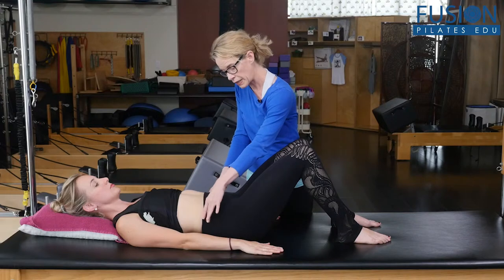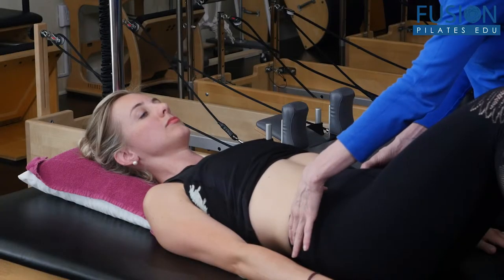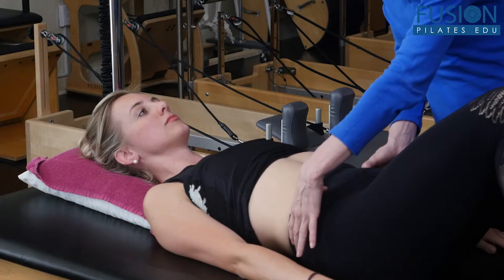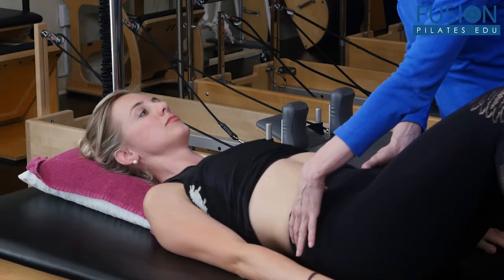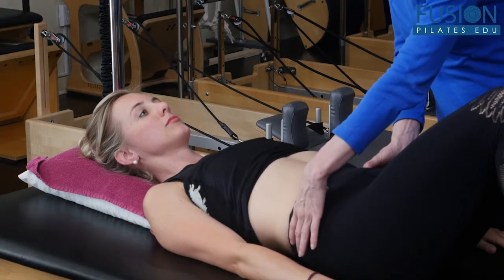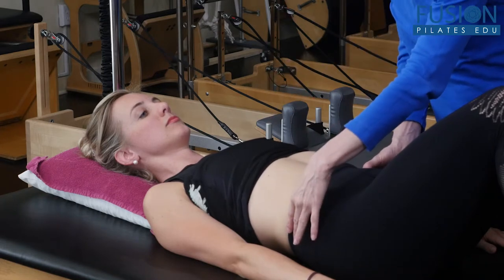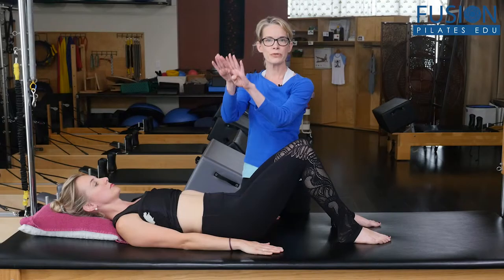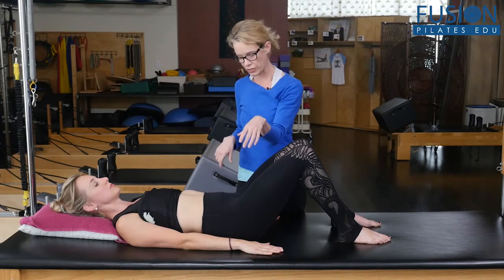Right across from the belly button and lateral to the rectus abdominus muscles, here it's probably going to be fascial — aponeurotic tissue — but for some people it could be muscular. So it can go anywhere from feeling a broadening into your thumbs to the tissue moving down in a way which is more of a fascial feeling under your fingers.